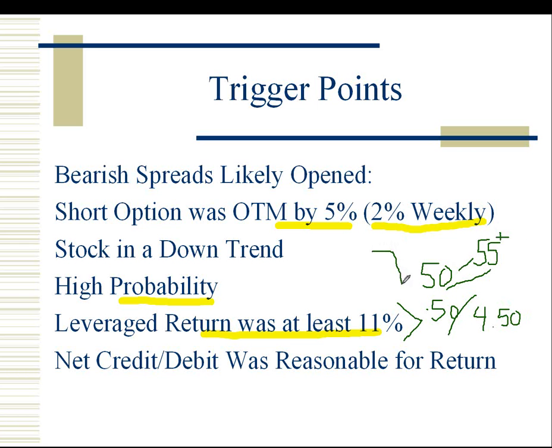We're looking at a profit and loss chart this way. We want the stock to stay down here, but if it goes above both, this is the full loss. But this 50 cents divided by the $450 gives you roughly an 11.1% yield, and that's kind of common of things you can find with a good 75, 77% probability if you're looking at maybe a 25 to 30 day position. And of course, we want the net credit to be a reasonable return.